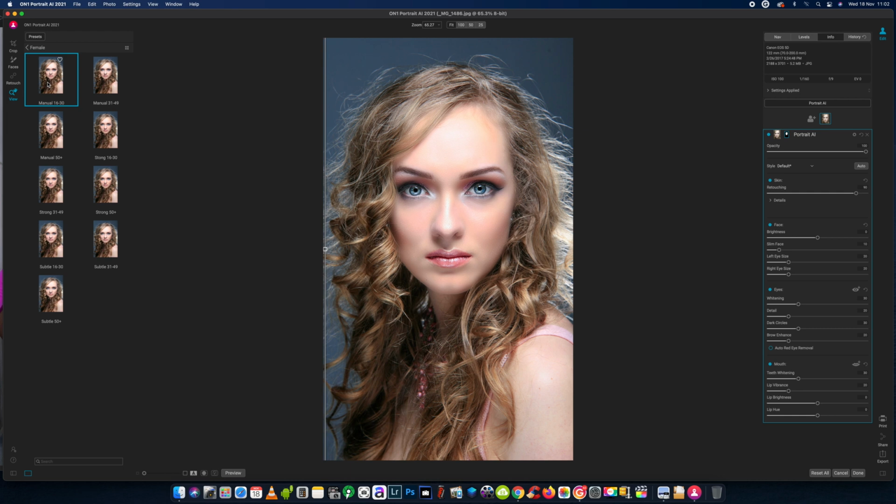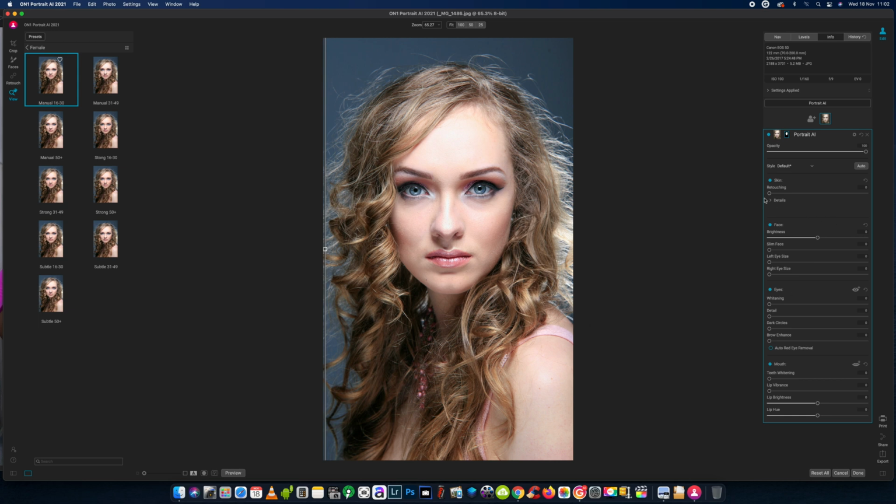So there we go, that's the strong look. We'll stick it back onto manual, and there we go, she's back to normal. Now if we click on the subtle look, I just saw the pop in the eyes there, so we'll use the slider to compare before and after. We can see it's got a little bit of pop in the eyes. I'd say maybe too much on the eyes, because they are beginning to look just a tad too fake for me. So like I said, we're going to use everything in manual, and I would do the adjustments to my liking anyway.